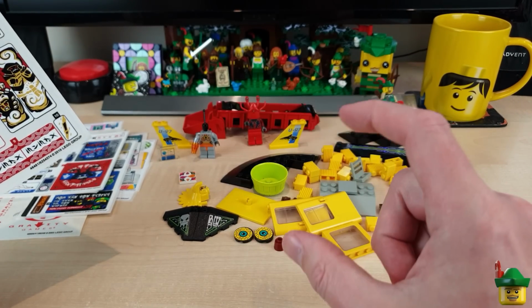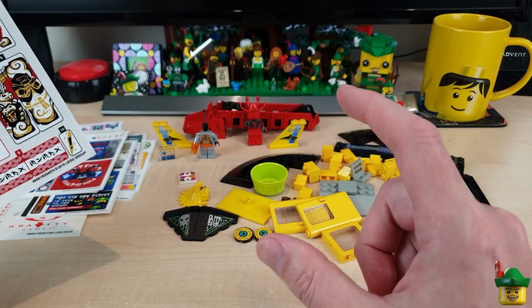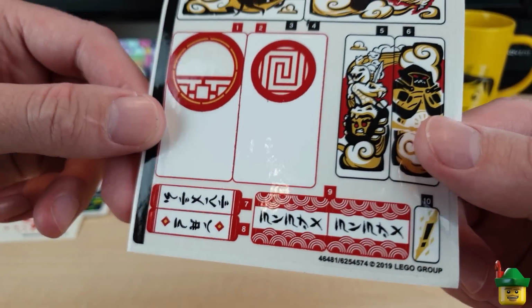And some of the series minifigures have tattoos, don't they? Like the punk rocker and stuff. So I think that'd work really well.